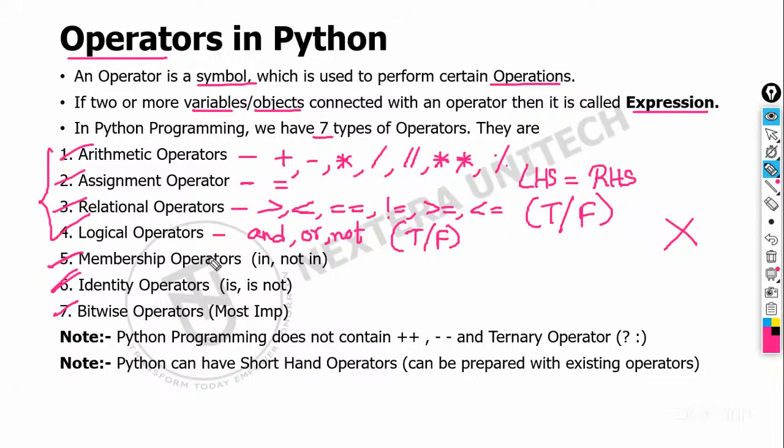Then, in the recent session, we started understanding membership operators. What are the different membership operators we have in Python? We have in and not in. What is the purpose of using membership operators in Python?